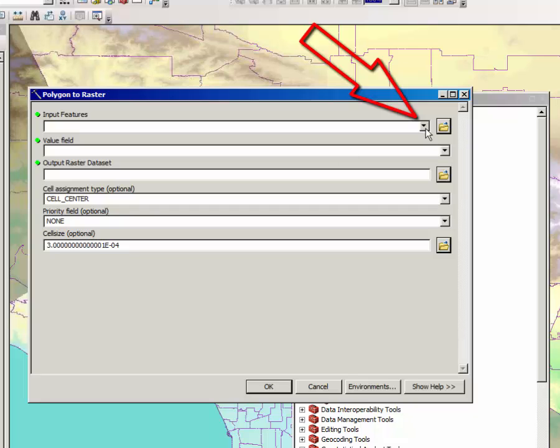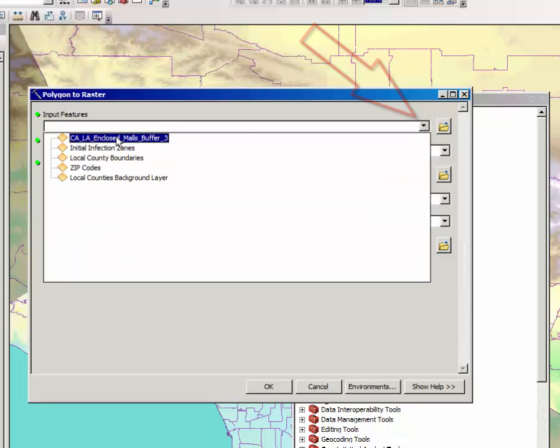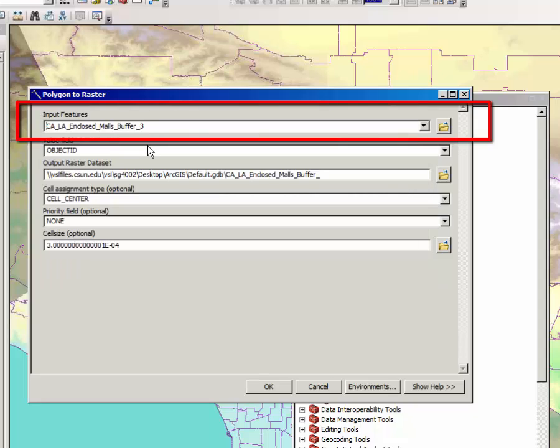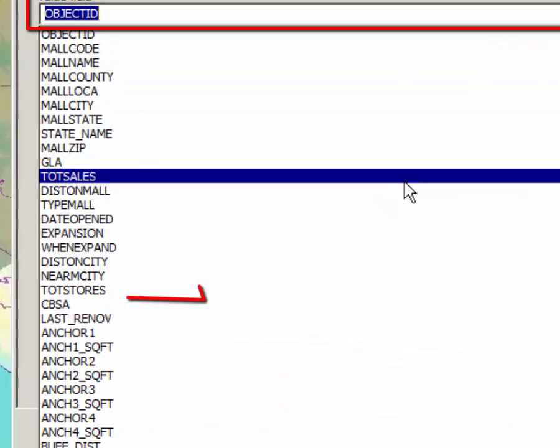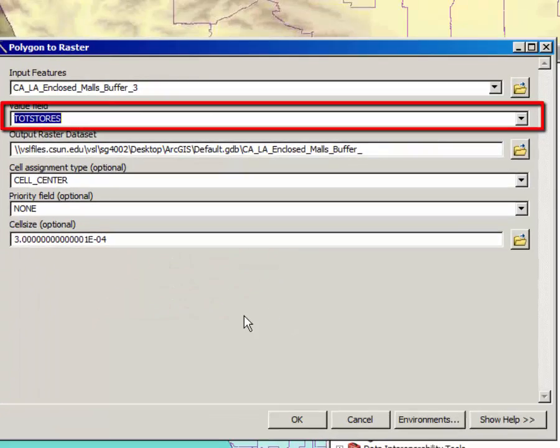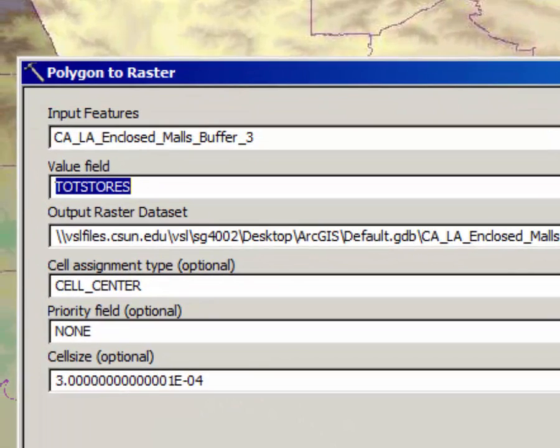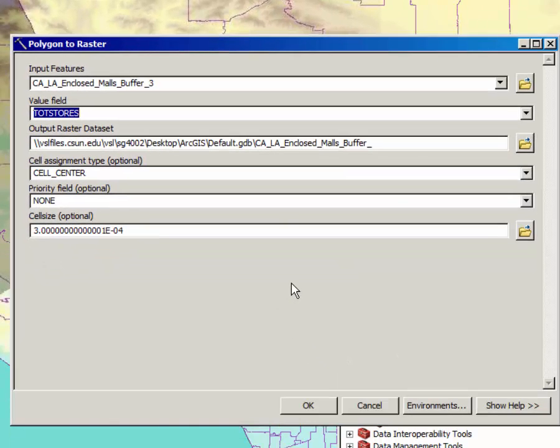The input feature is the one that you just created, the buffer. So this is California LA enclosed malls buffer 3. Change the value field from object ID to total stores. We're going to do this because we believe that malls with more stores represent a greater danger to the health and safety of those living near a very large mall as opposed to a very small mall.